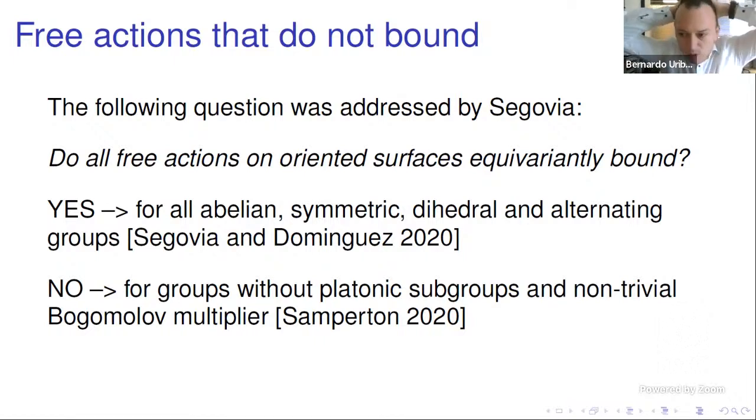What Carlos is asking is something that I don't know if Professor Edmonds is still there, but if he is, what Carlos is asking is, imagine you have a free action of a group on a surface and then it's extended. Internally, you might have a point which is fixed by some platonic group, let's say A4. There is a point fixed by A4. And of course, from this point, there are some paths coming out, which are points fixed by cyclic subgroups. This is what I was asking Professor Edmonds last time, because he was only looking at complete fixed points or nothing. And Carlos is asking, so what was the idea there?